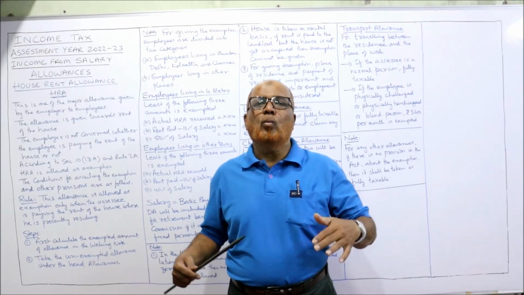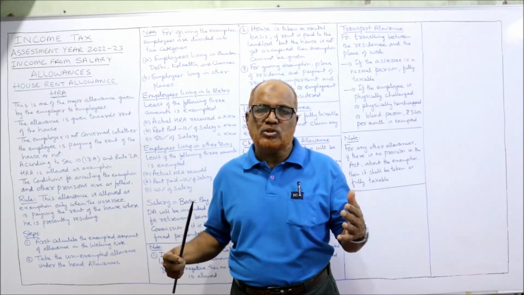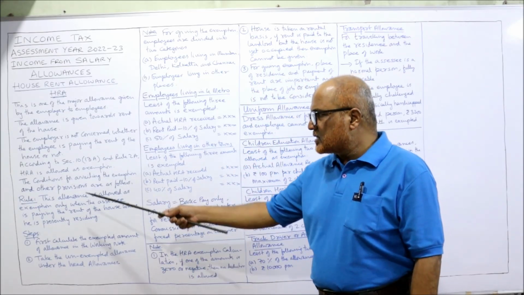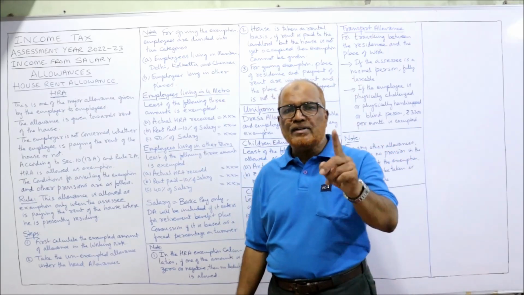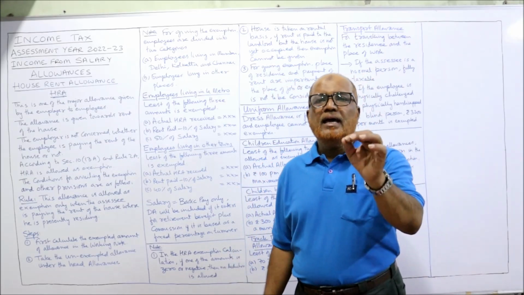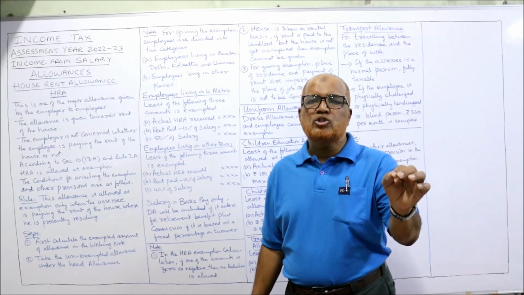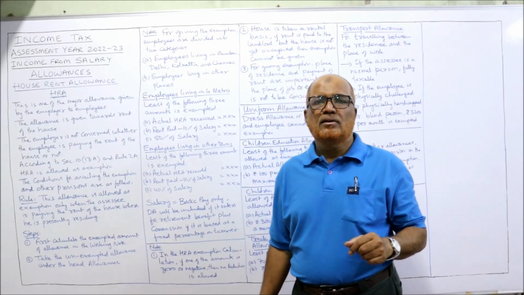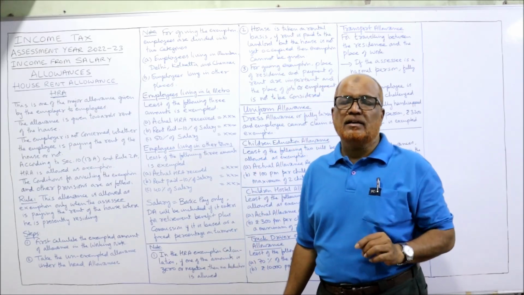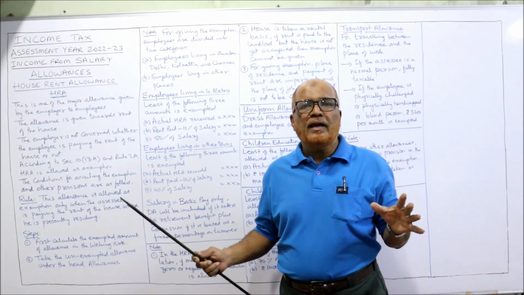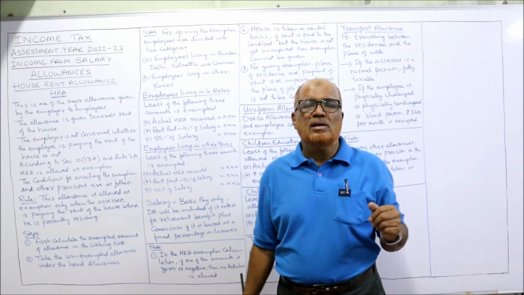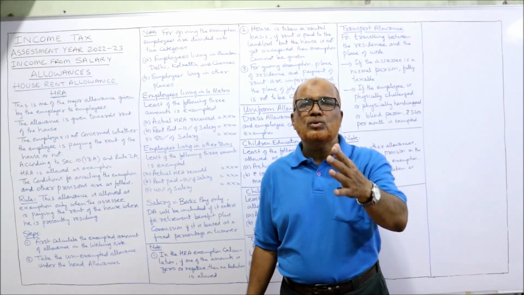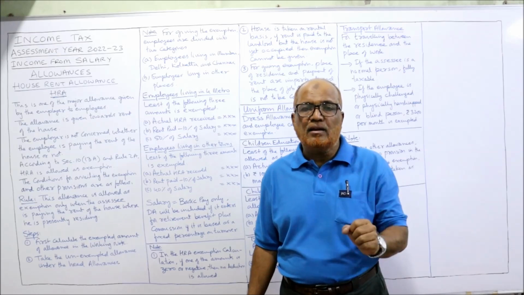So we are going to learn what the provisions are, when the HRA exemption will be given, and how much it will be. Now, the conditions for availing the HRA and other provisions are as follows. The first rule is that HRA will be given as exemption only if the assessee is paying the rent for the house in which he is residing. If he is not paying the rent, no HRA exemption will be allowed. First point, very first point.